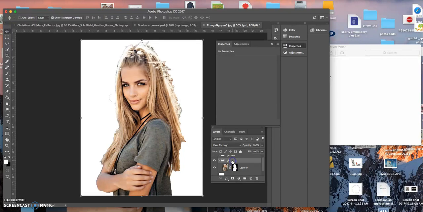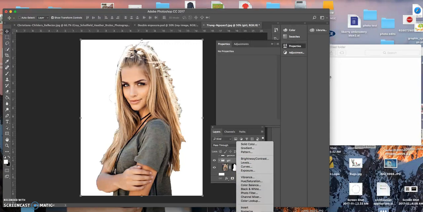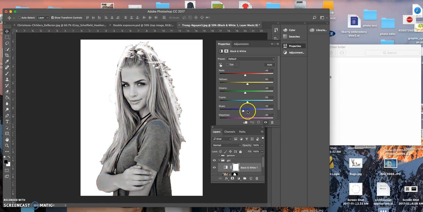So I'm going to click on the folder labeled girl and click on the adjustment layers. That's the black and white circle on your palette. I'm going to come down. The first one I'm going to do is take her color profile away by hitting black and white. So I'm going to turn her black and white. And then I'm going to slide the various color sliders to intensify the darks a little bit, turn up some of the grays, maybe try to make her shirt a little bit darker.